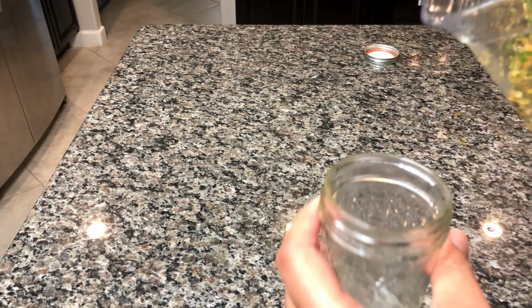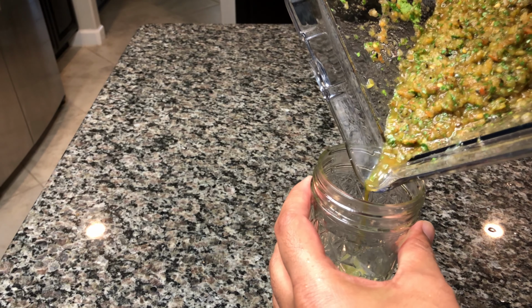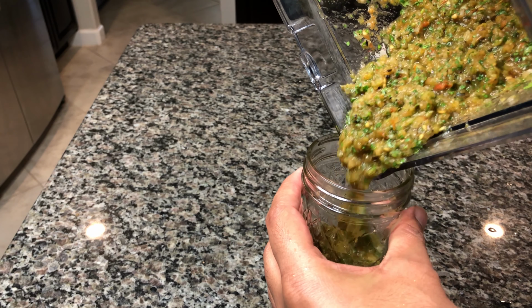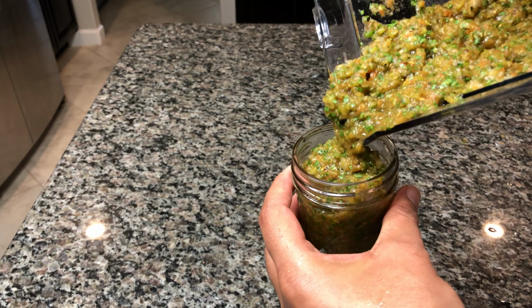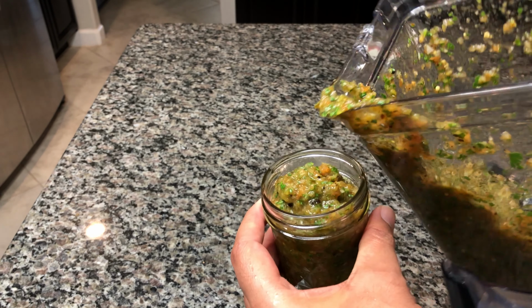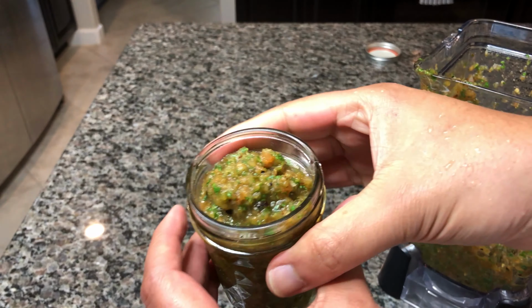If you like it very spicy, go ahead and add a couple more Scotch bonnet peppers or a habanero or Carolina Reaper or a scorpion pepper. It's really up to you. Now, that's how easy it is to make this smoked, roasted salsa on the barbecue.